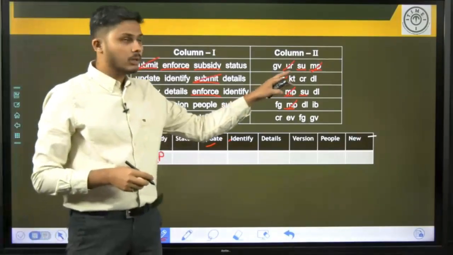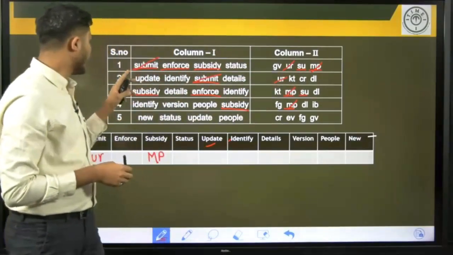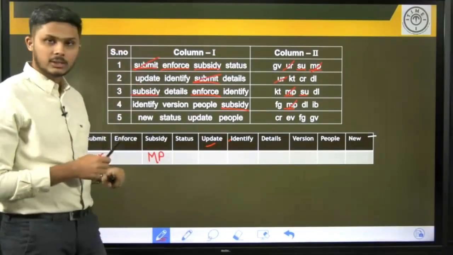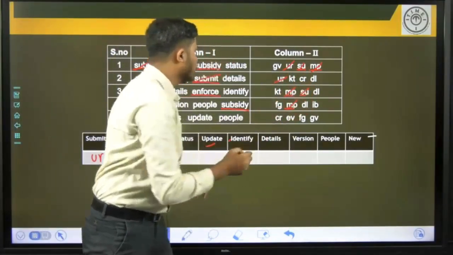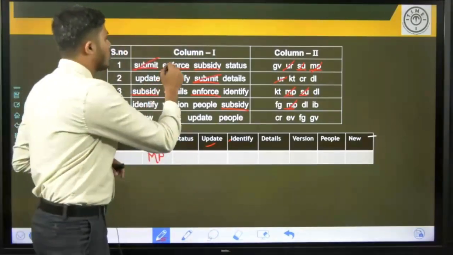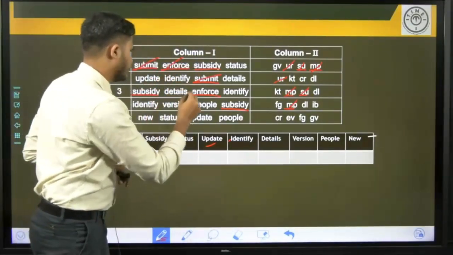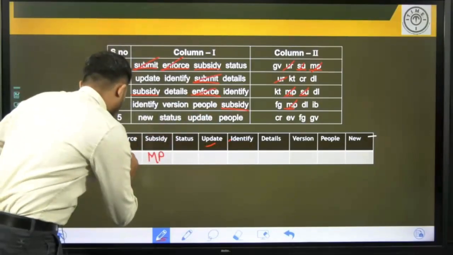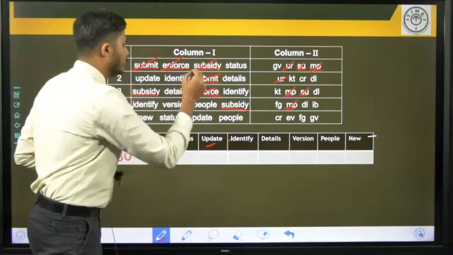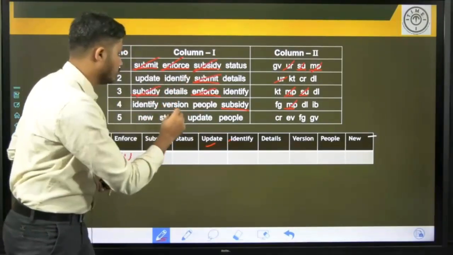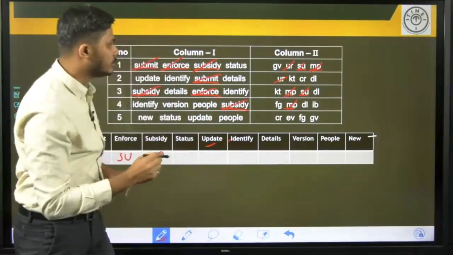The left out code, which was common between the first and the third sentence, is SU. So we can assign SU to enforce. So the code for enforce here is SU. We got the code for subsidy as well. You can strike this off.